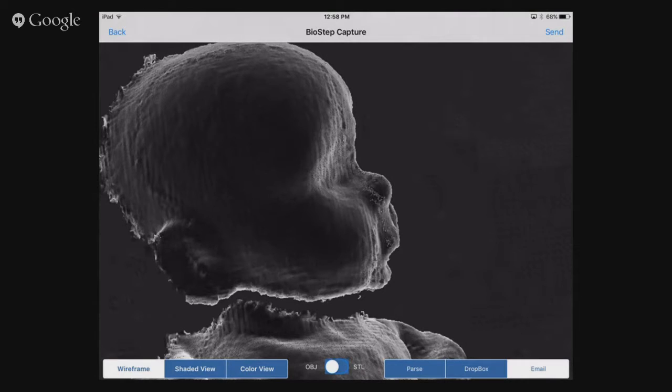There will also be two in-app features called Dropbox and email. As you're already aware of, in the previous version, you do have an email function that'll still be there, as well as a Dropbox. Currently, they're not active. And then finally, something that's useful for him, but if you're wanting to 3D print, you don't need color texture, I will be offering an STL output file as well as the standard OBJ that's included. So those will be available to you as well. And then obviously you just select send once you identify one of those two.